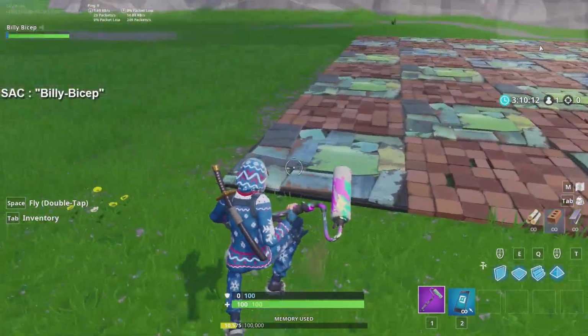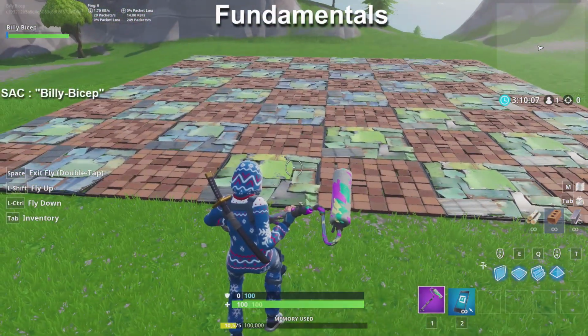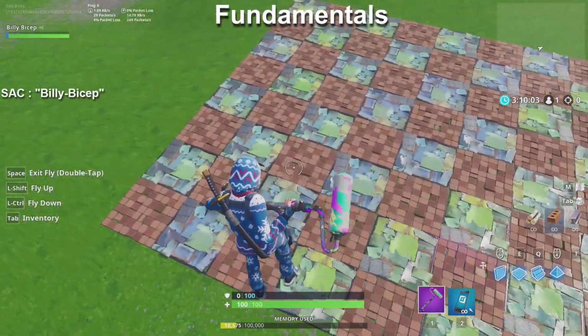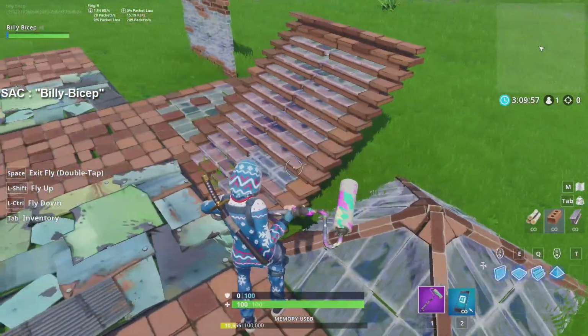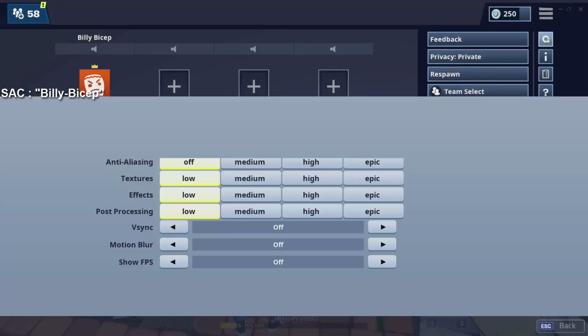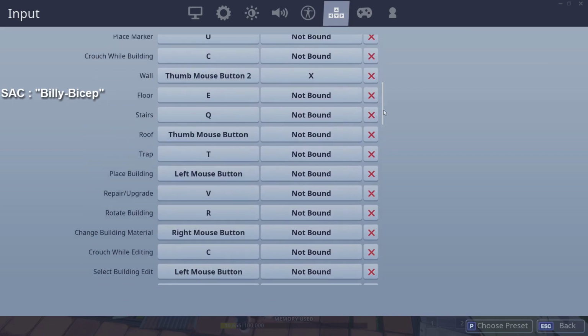So before we start, I should explain the absolute ground floor fundamentals of this game's building mechanic. The entire Fortnite map is a gigantic grid. Think of it as a huge chessboard, and the building pieces that you can place on this chessboard are walls, floors, ramps, and pyramids. It is very important to have each of these building pieces bound to an easily accessible keybind. Personally, I use E for floors, Q for stairs, and 2 thumb mouse buttons for walls and roofs.